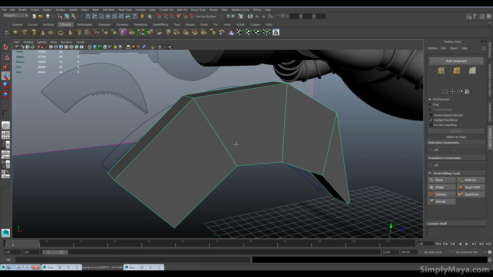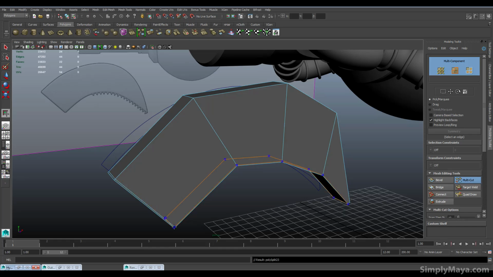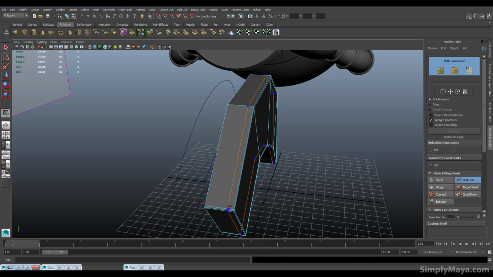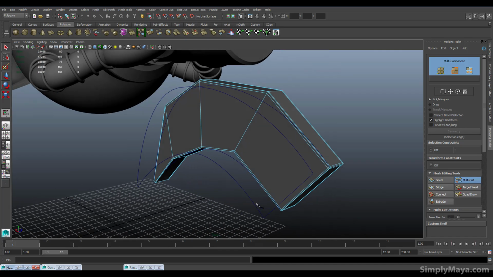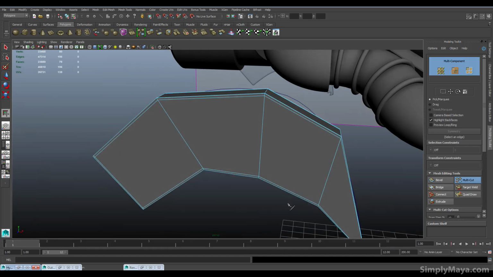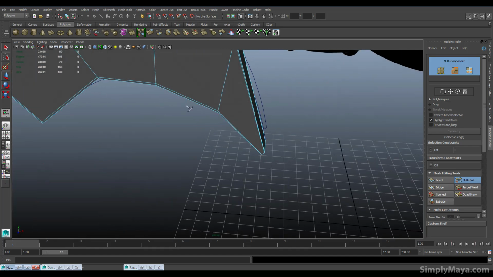I can then start to put in some edge loops to hold the smoothing. So one here, here, here. And before, we've repurposed smooth geometry to help us get a cleaner edge on it, but with this claw I may just go ahead and leave it smoothed.